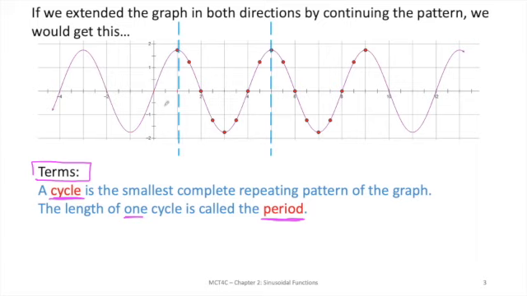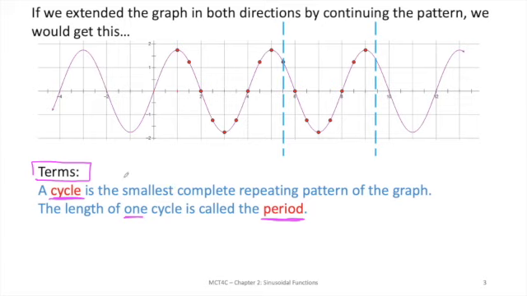Looking at our graph, it's probably easiest if we start up here. This would be one of our maximum values. We go all the way down to our minimum value, and then we're back up to our maximum. Then the pattern would repeat again in this cycle. You have to figure out the actual time here. You can also move it over if you wanted. There could be another pattern. There's one complete cycle, one complete period.